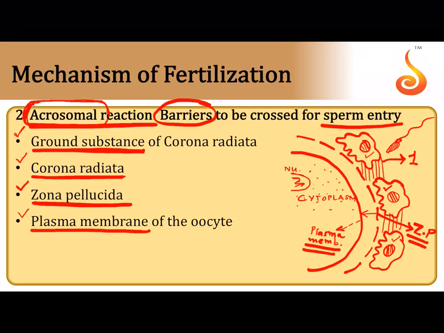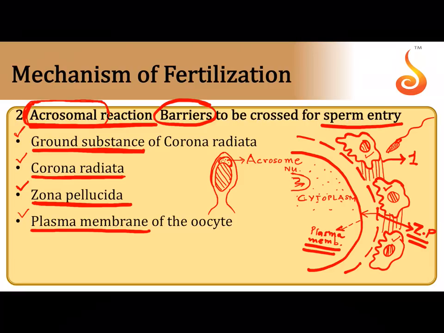Do you remember in the sperm head we had shown the tadpole-like structure of the sperm? This is the head of the sperm and this is the midpiece of the sperm. In the sperm head we had shown a nucleus, an oval nucleus, and then sitting on top of the nucleus we had shown a cap-like structure, correct? Now this cap-like structure is what is referred to as the acrosome.